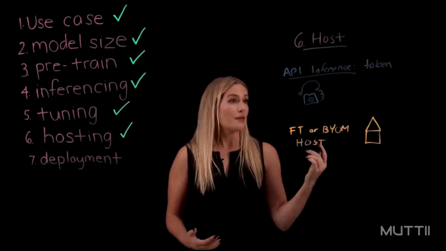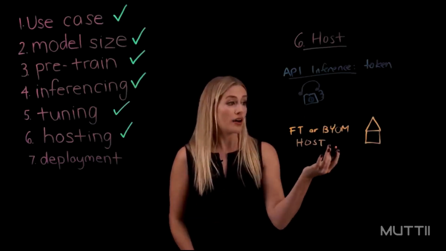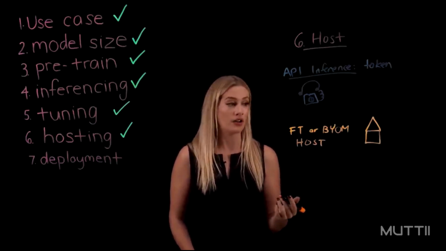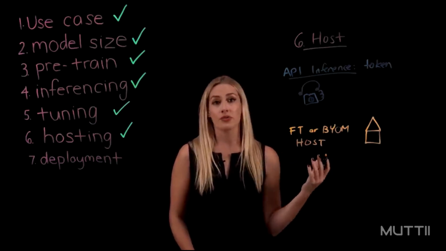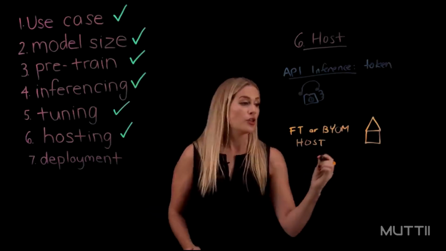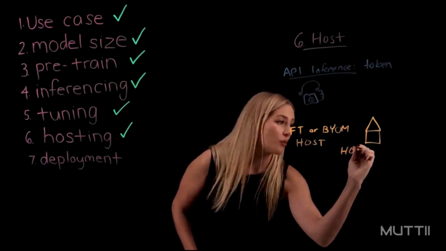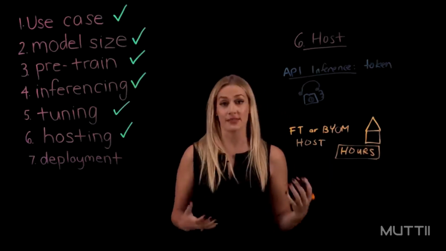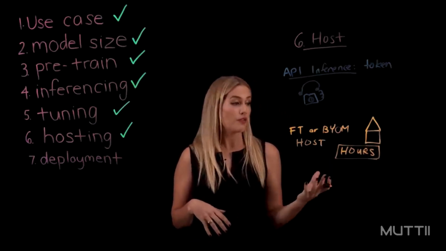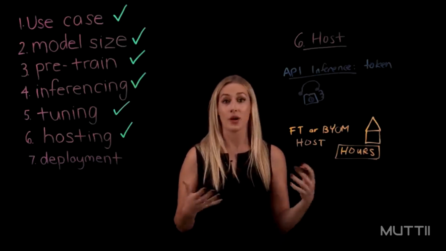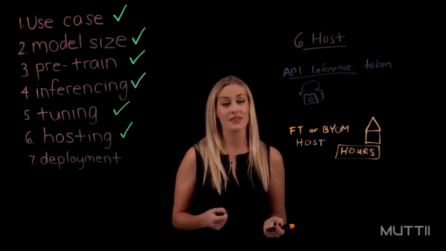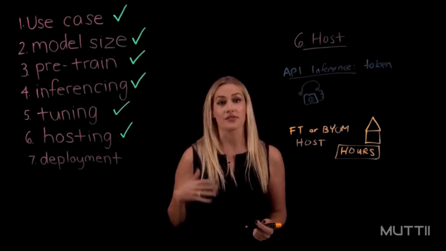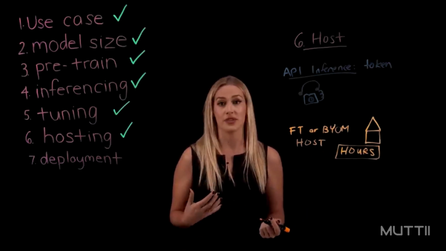So when we're talking about how we think about cost factors when you are hosting a new forked version of the model, on top of what you use with your tokens for prompting, you also have to consider the hours that are required for hosting this model. And again, you would pay for hours based off of the amount of time that you want to interact with the model. So if this is something you need to interact with all of the time, you'd be paying the hour cost for 24/7 access to this model.